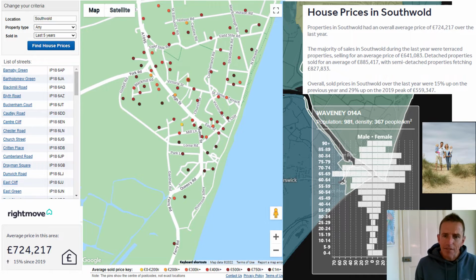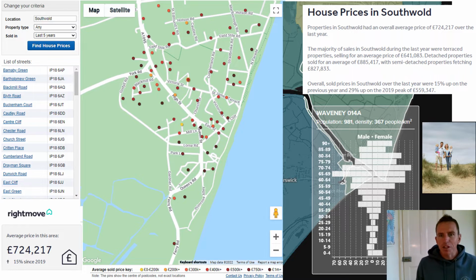The other impact of having an older population is that if that is the population pyramid from 2011, then inevitably in the last 10, 11, 12 years or so since it was created, a number of those people towards the top of that pyramid will unfortunately have died, or maybe have moved into care homes and moved out of their properties.